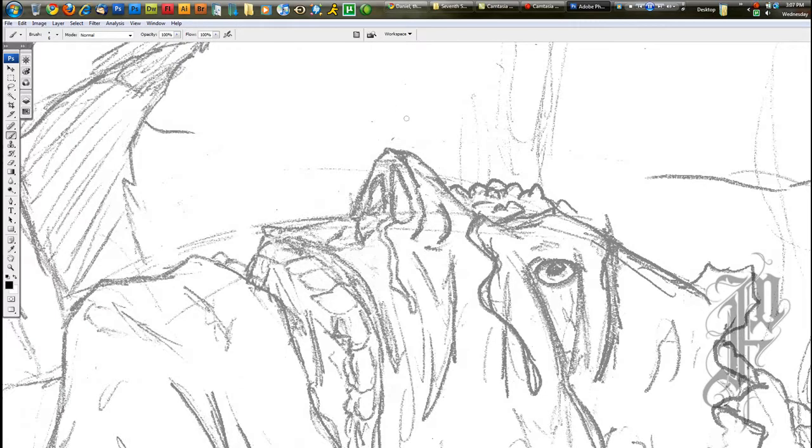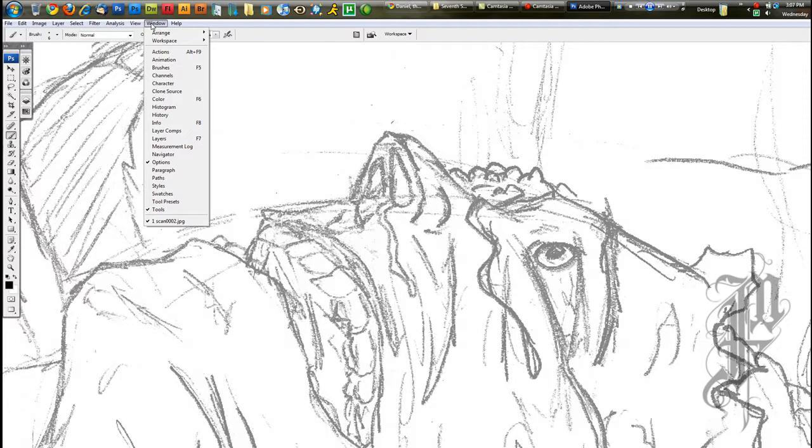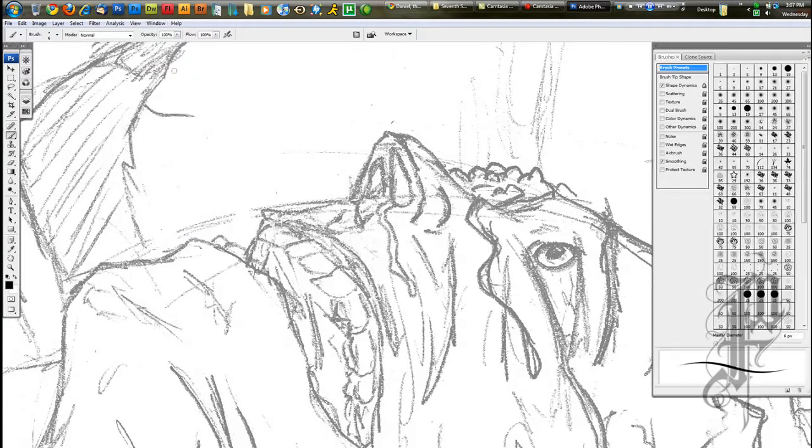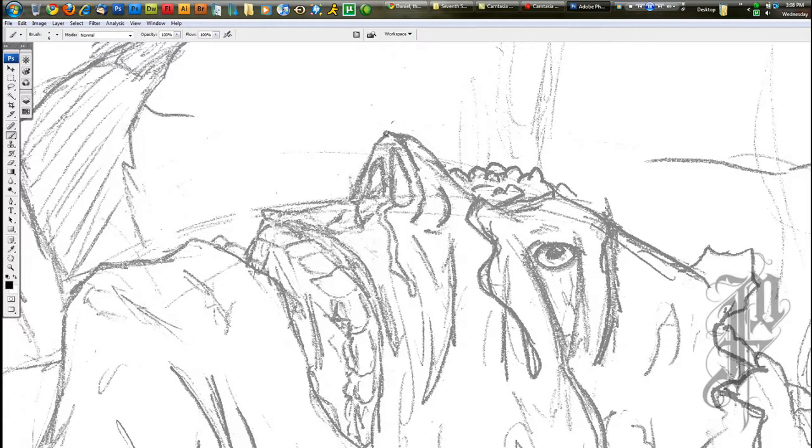So make sure you've got black as your foreground color. Select your brushes. We're about to change some settings for your tablet. So click on Window, Brushes, and click on Shape Dynamics, as you see there. And I set the size jitter to pen pressure. My angle jitter is set to pen pressure too, but I'm not really sure if that matters. Mine is that way, so it probably doesn't matter, so I don't know.